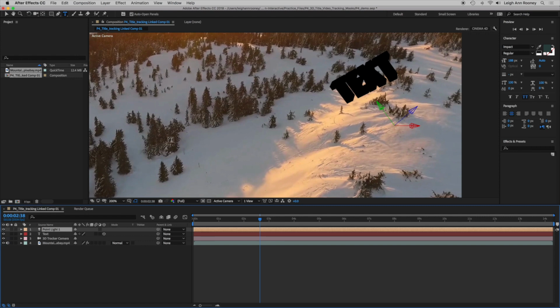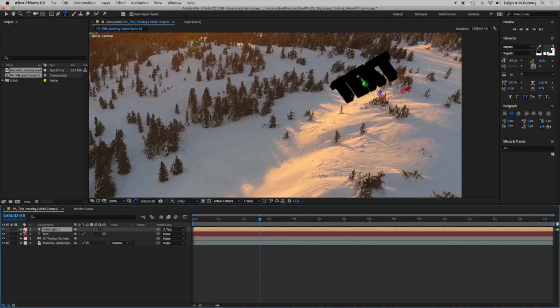So we're going to take this spiral thing, it's called the pick whip, and we're going to click on the spiral, hold shift, and drag it to the text layer, and then release the mouse before releasing shift. So I'm clicking, I'm on the point light, and this is parenting the light to the text layer. I'm clicking on the pick whip, holding shift, and making it parent to the text layer. I'm releasing the mouse, then I'm releasing the shift key.